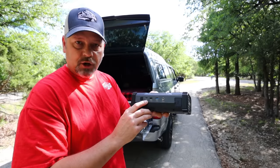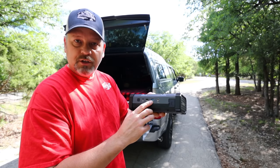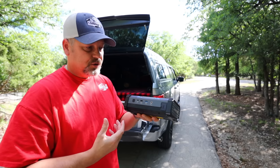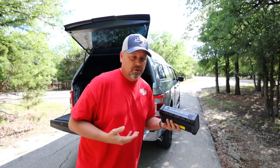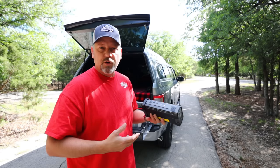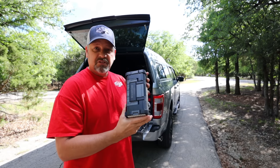A Type-C charging input. It's got a USB output and a quick charge USB output, as well as a DC output, a little 5521 barrel output. So you can use this to charge up your phone. Probably not a laptop. It's probably not strong enough for a laptop, but phones, batteries maybe. So in the event that you just have to top off your phone, you can use this.